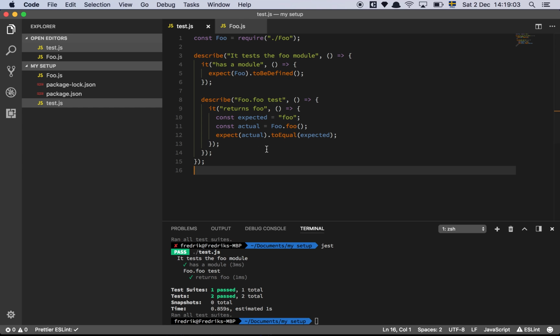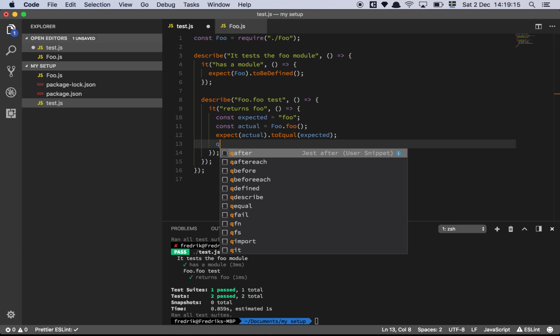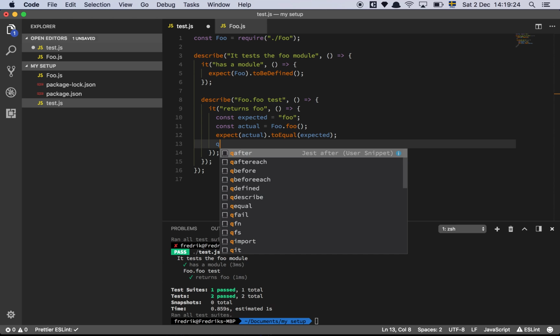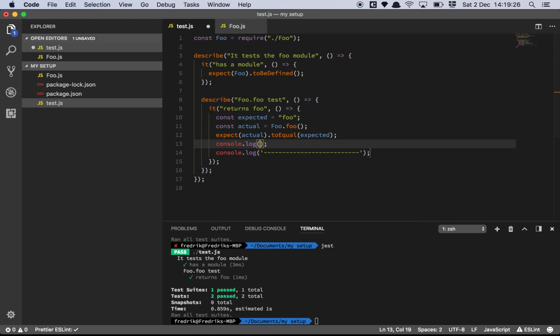So this is basically me just working. This is how I do my everyday job. I define the snippets that I use the most, and I just hide them behind the Q key so that I can very quickly get, like, say I just want to fail for whatever reason. My absolute favorite one is qlog, which is just going to expand to two logs with a, like that. This is probably the most used one that I have.